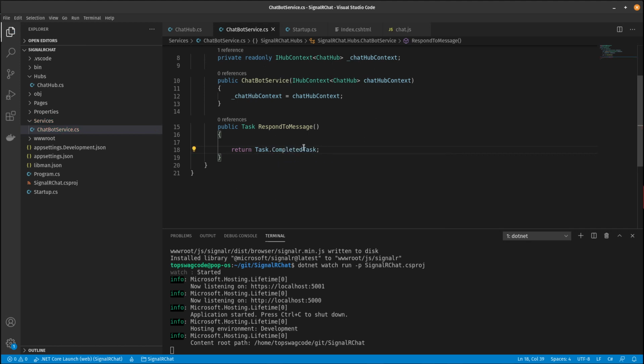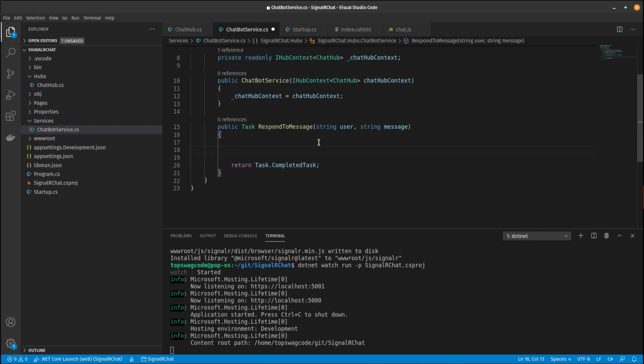Or we could just throw a not implemented exception. So what I want to do is, every time I get a message from a user, I want to write back hello to that user. So in here I'll have a string user to say who has written the message, and then the string message.